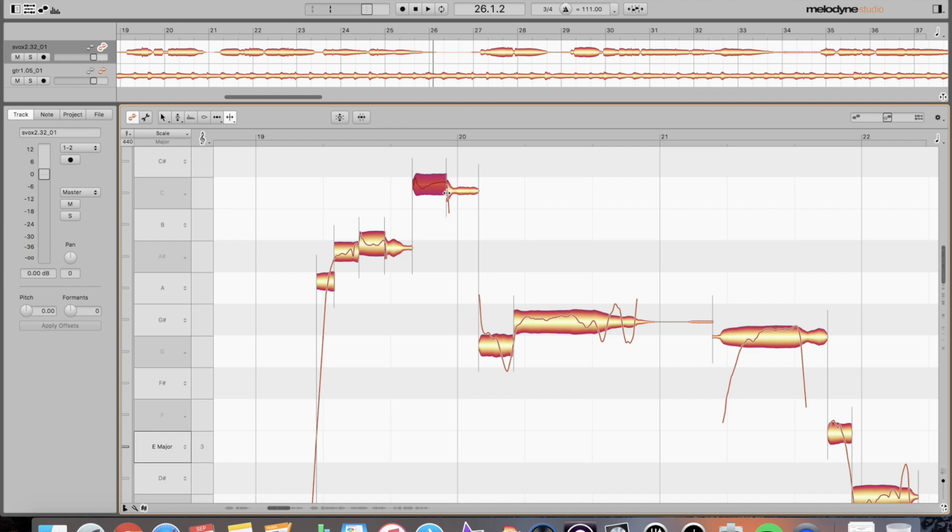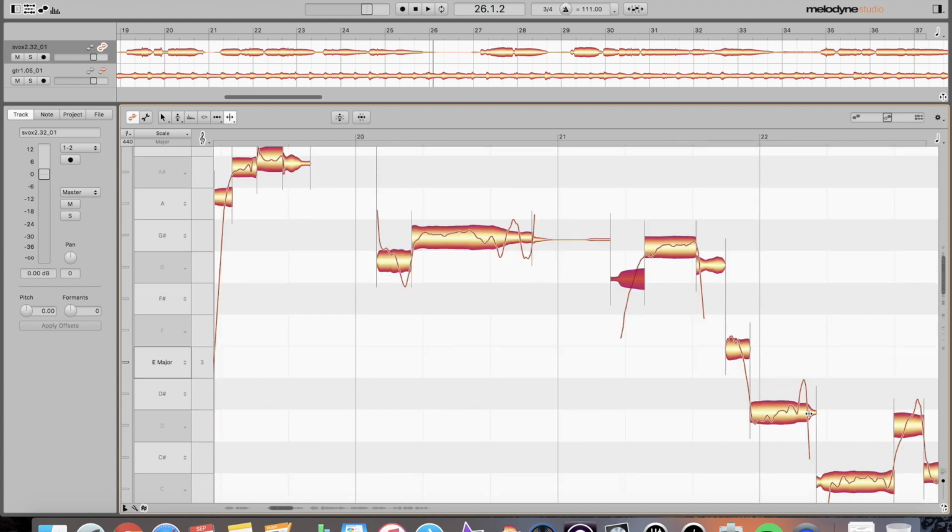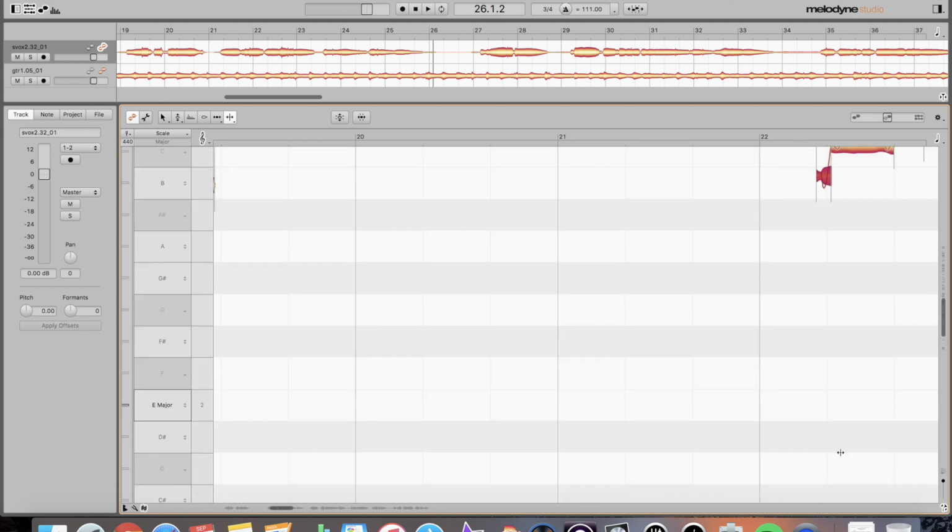We're going to go through and cut off all the breaths that we do not need right now, because this right here, the scoop, we do not want to tune it. I'm going to do a better edit of all this in a bit, but right now I'm just going to show you how to cut out all the breaths, all the scoops.